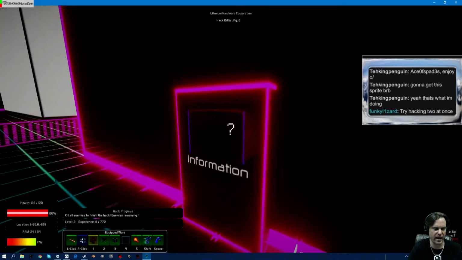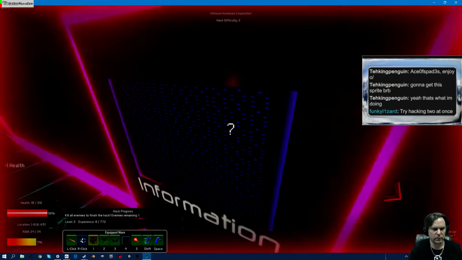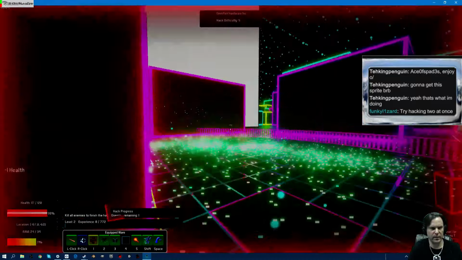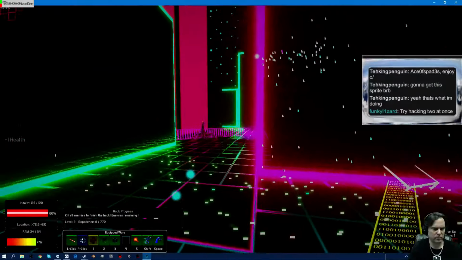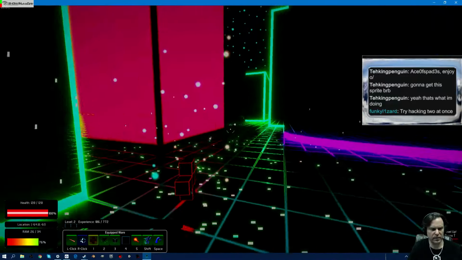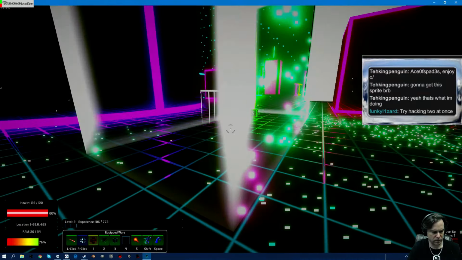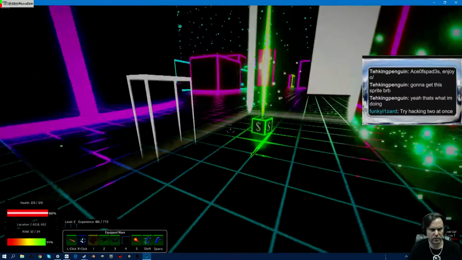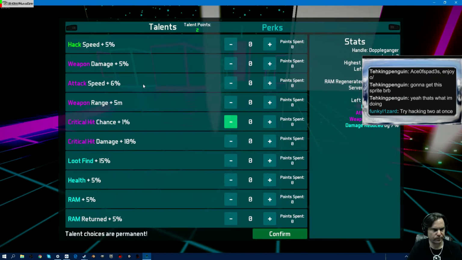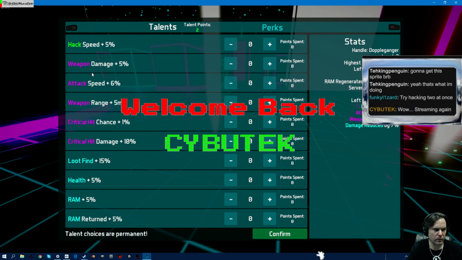Can I read information while hacking? No. No one's coming at me. There's a guy, and he's been hacked. And then here's a heal kit I don't even need, because I have auto heal on. Some dough. Gain a level. I didn't even use my perk point the first time. Pretty cool. Very cool.